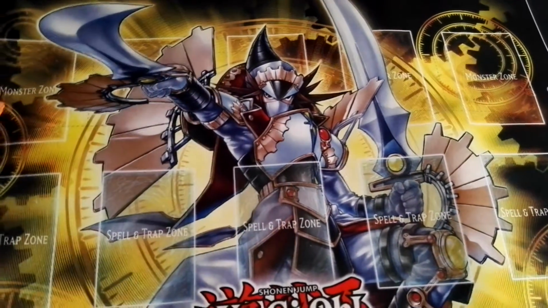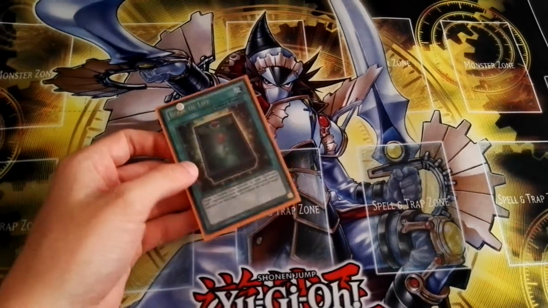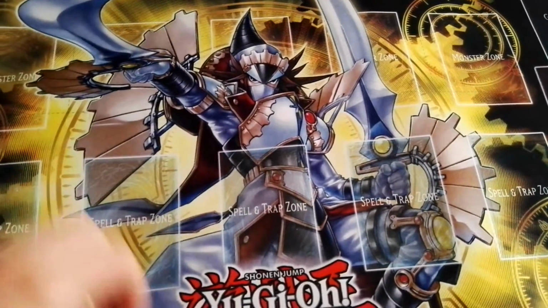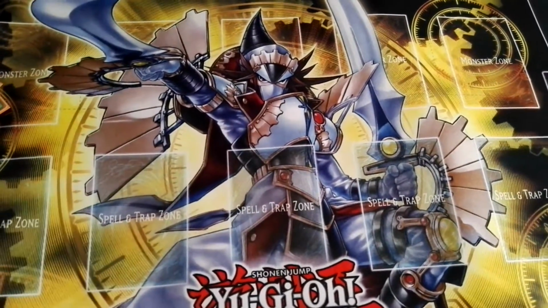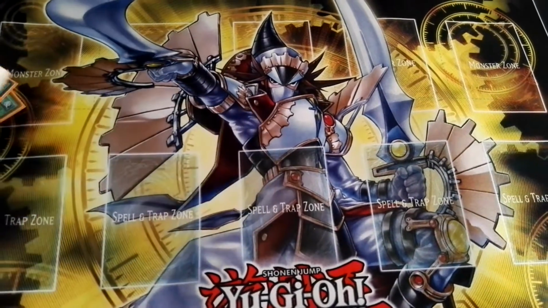One Regeki, Book of Life. I don't run any Call of the Haunted, I just use Book of Life because you can then banish a card from their graveyard, which is actually pretty useful. Dark Hole, Gold Sarcophagus, like I said, just to banish the Spirit Master.